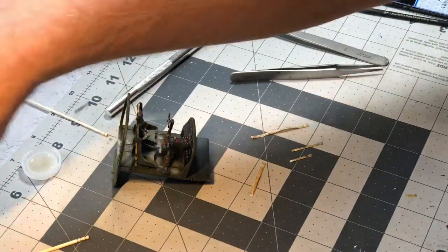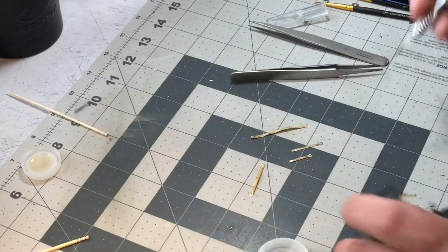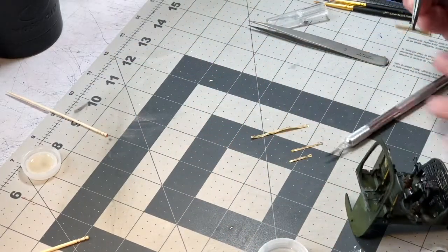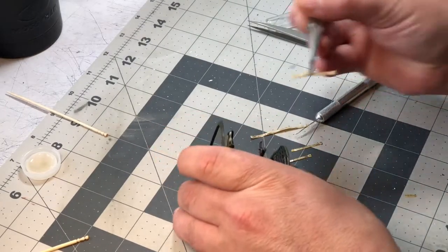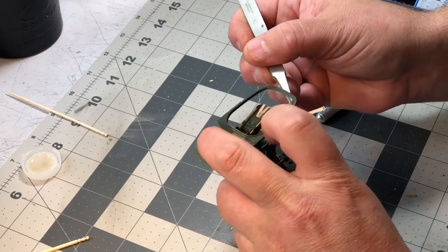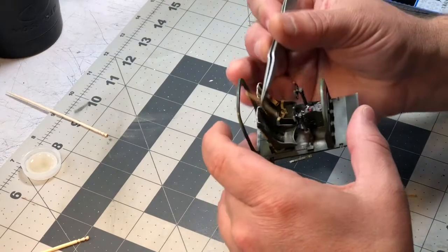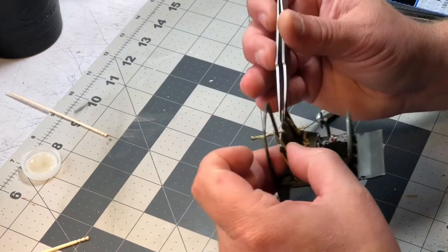So I've got, okay, here's my glue. So what I'm going to do is find out where I want this. Now this one I cut a little short. So I'm going to put this one on first because I'll probably overlap it. Where I want it. Right about there.